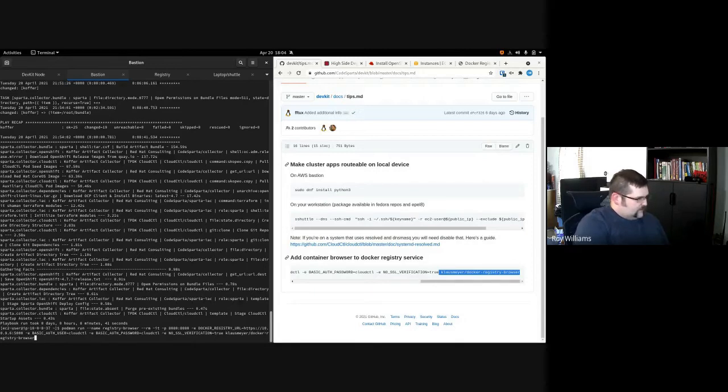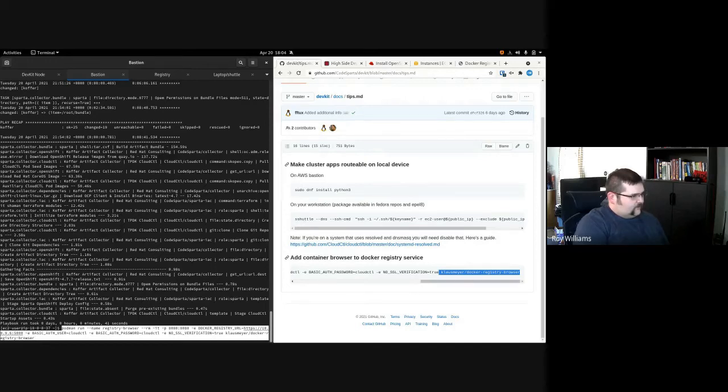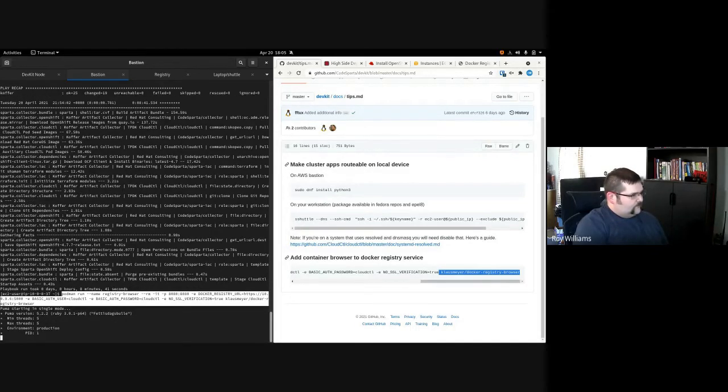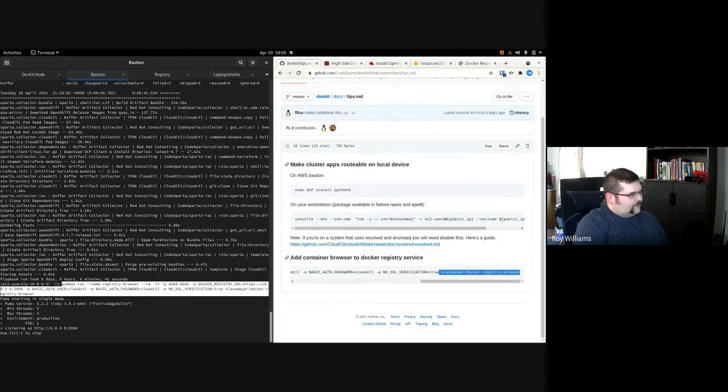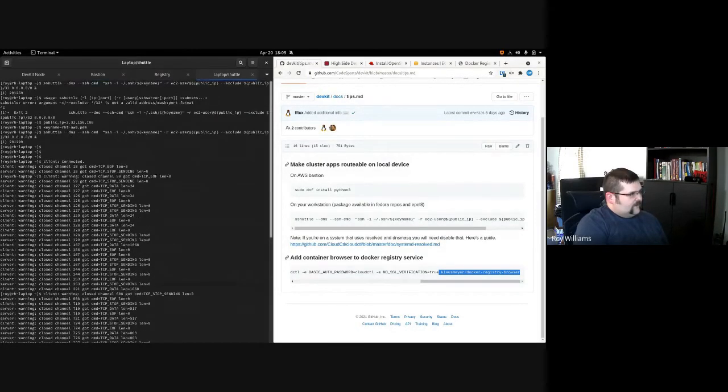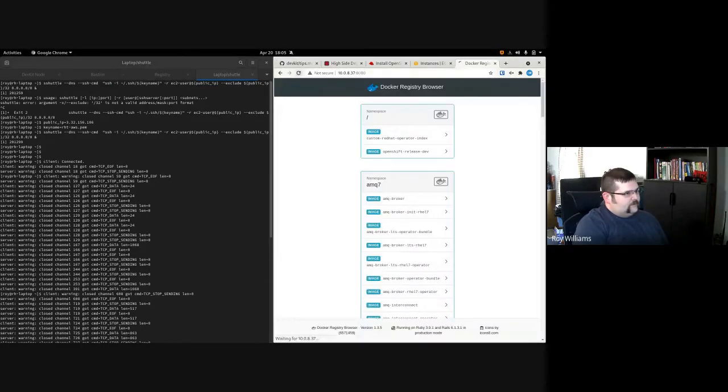So you can see here, basically this is the same command, just with the IP changed out to reflect the private IP of my registry server. So we got that up and running now. And then we can see I'm already running shuttle over here. So again, I went ahead and set my variable so I could copy and paste this, make it easy. And that allows me to do this. I could just as well use bastion.roy.redhat.io, and it would also resolve.